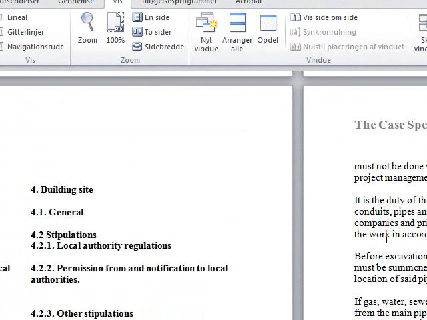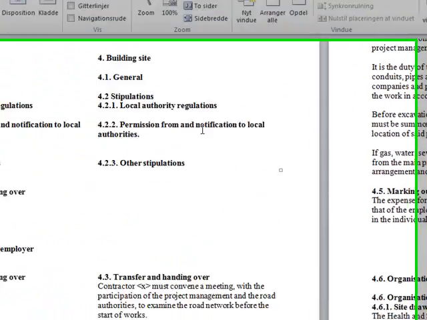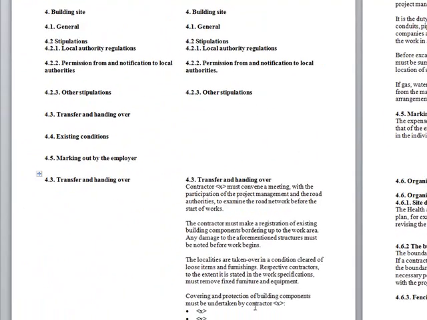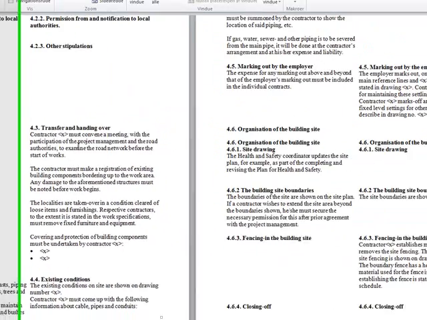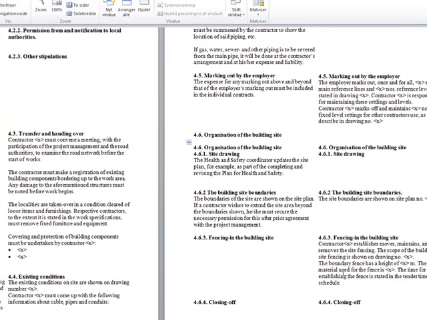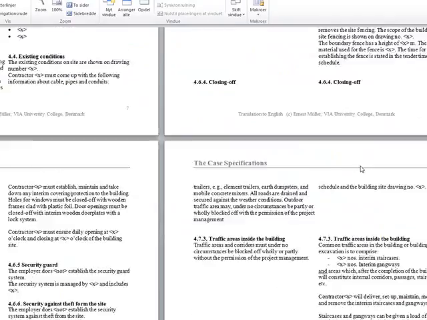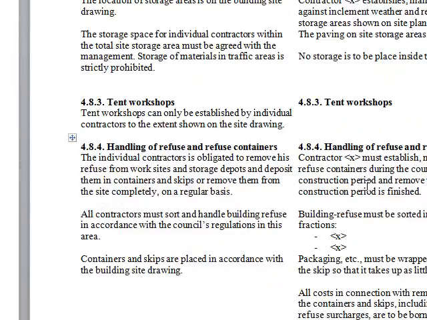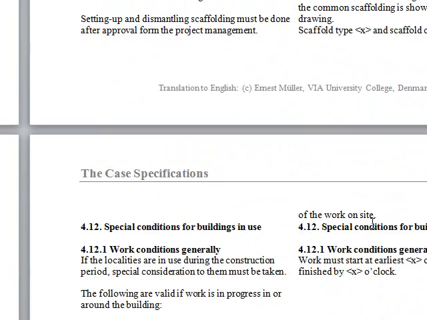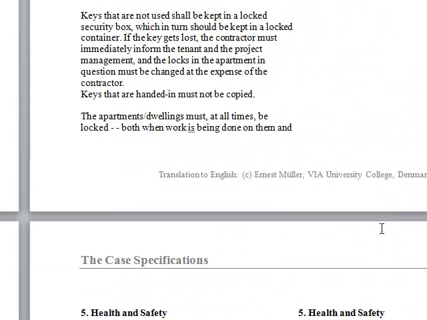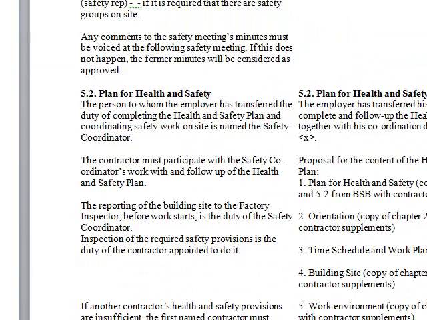The idea behind this one is to look at the right hand side and fill in all the X's on the right hand side. For example, if contractor X is marked here, you have to write which contractor. Is it the masonry contractor, the carpentry contractor, or whatever? So on the right hand side of each of these pages, you have to fill in the X's, and that is basically done as a group. So each member of the group you're in will have some part of these to fill in, and make sure that they're all related to your project.